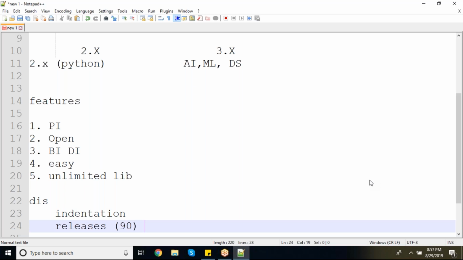If you are not updating yourself, let's say you have missed 2-3 releases, obviously in the 4th release, what will happen? Whatever program you have written long back will not get executed. There will be a lot of changes in the syntaxes, the parameters, and the way the code is written will slightly change. So you need to be very careful. You need to update yourself at least every 6 months. If not within 3 months, at least every 6 months, you have to look into the libraries and the changes we have got in that particular release. If you are not looking into these changes, definitely you will face a lot of issues with respect to the Python programming language. Is that clear so far?